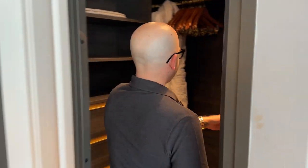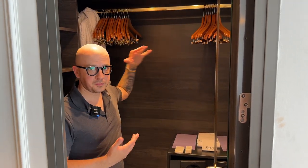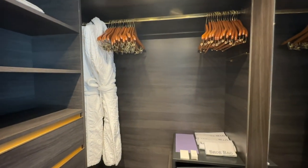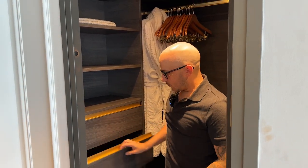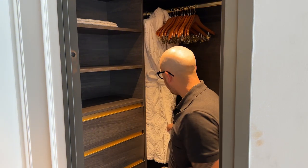Now the closet — before we get into the bedding and living area — is pretty important. When you go on a trip, especially a nicer one, you want enough room for dress shirts, dress pants, maybe a dress or two, especially if you're traveling with a plus one. It's a walk-in closet you can shut and hide away your valuables, plenty of hangers, and a safe for your passport and valuables. There's also plenty of space for t-shirts, shorts, you name it. And if you want to walk around in a robe — I don't really recommend it — but if you're going to the spa, you've got two robes.